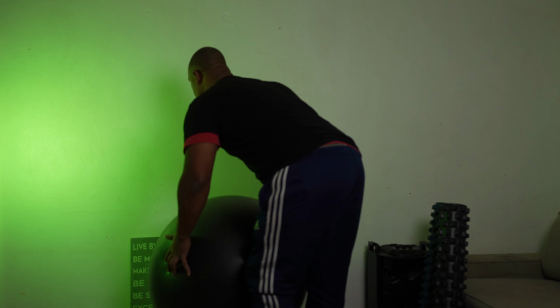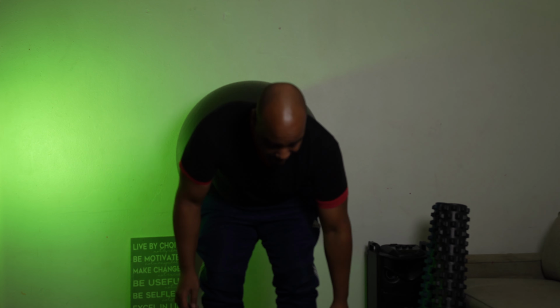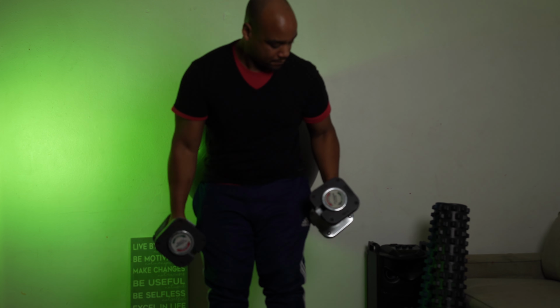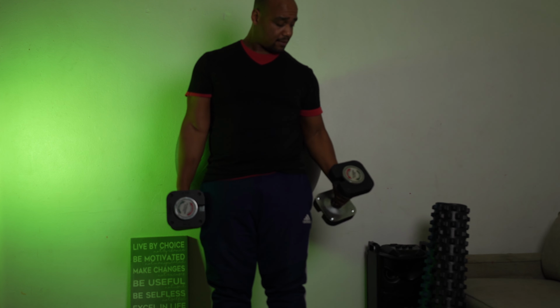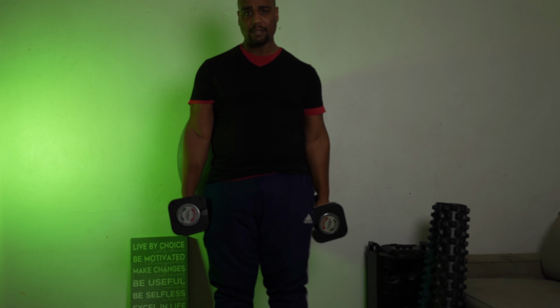So we're gonna go ahead and start with the ball squat. Ball squat's very important because it's gonna help you develop better form, really good form, the right form for when you're doing a squat. And right here, I have some weight. This is about 25 pounds per, about 25 pounds right now. So what we're gonna do is get a couple sets of 12, just for starters.